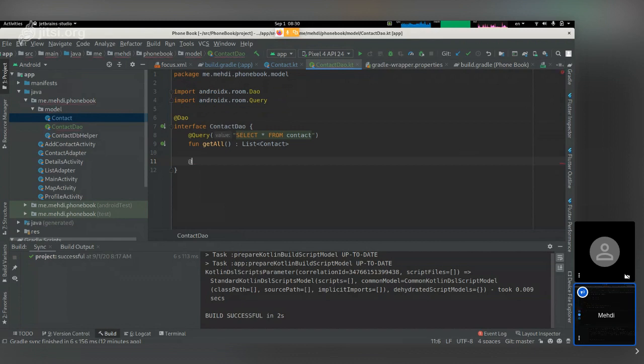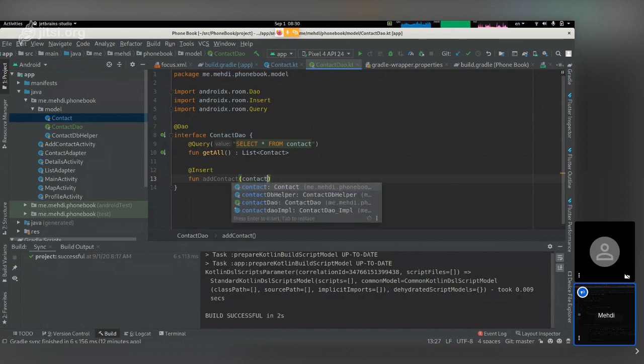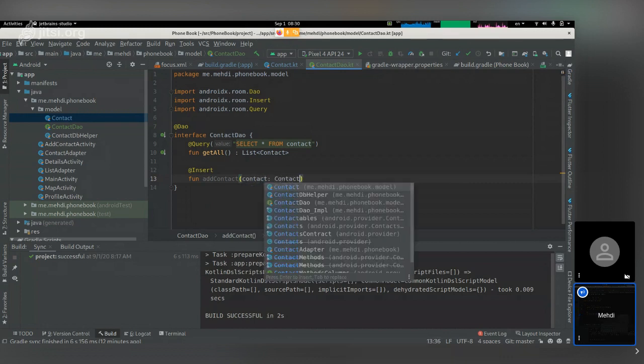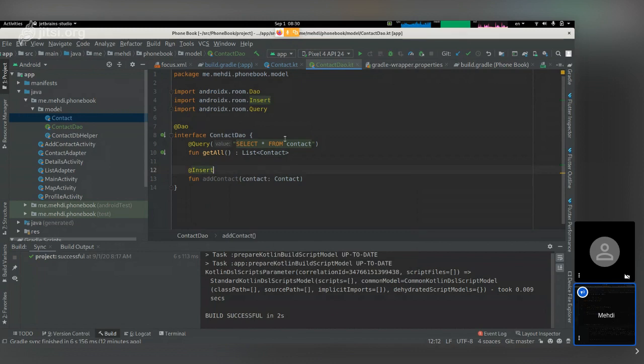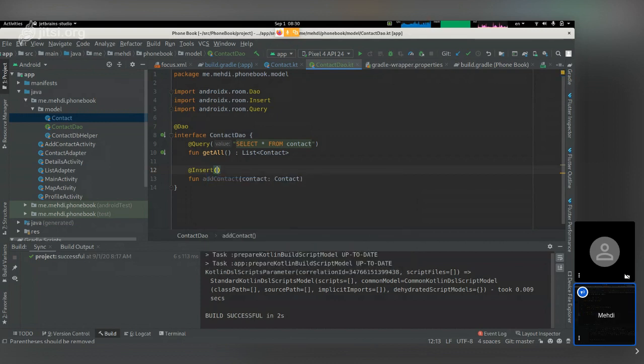And we can also add an insert to insert a new member to our contact table. Fun insert, or add contact. And this will receive contact and add it.